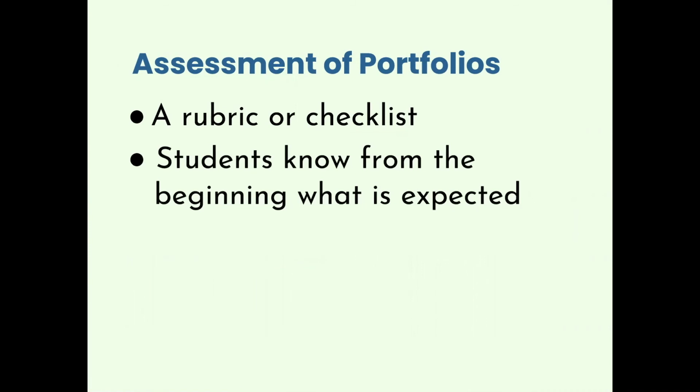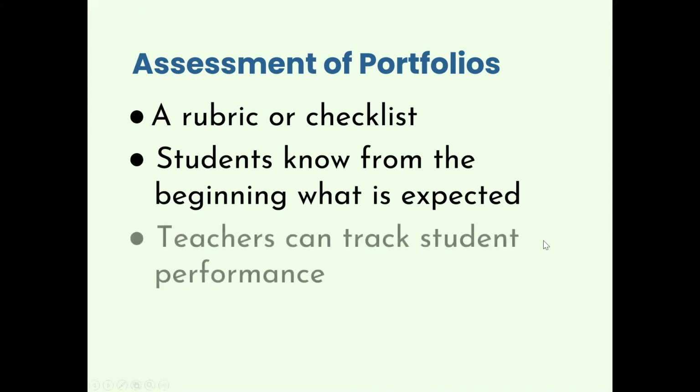I'm not always in a makerspace, like our after-school makerspaces. We don't have to give grades. But sometimes we give them a rubric or checklist to tell them exactly what we're expecting from them. In a classroom situation, I'm going to give them a rubric or a checklist, and that checklist or rubric is going to have grade assignments. You get so many points for each thing, and that's because I'm having to give a grade for the class. So it just depends on what kind of situation you're working within.